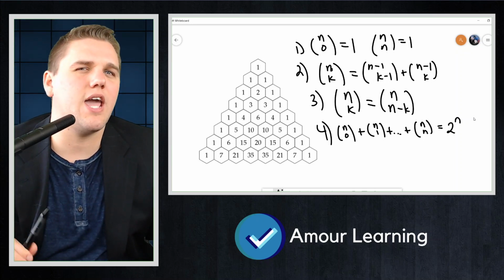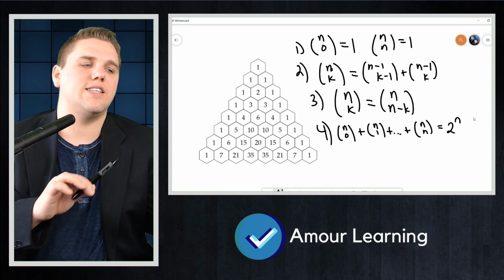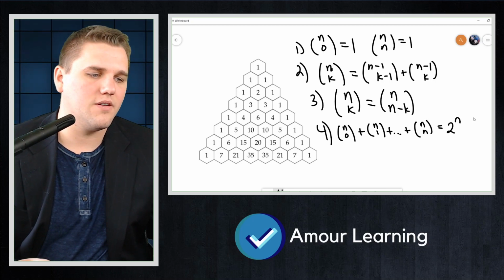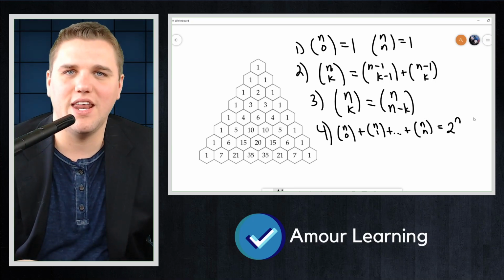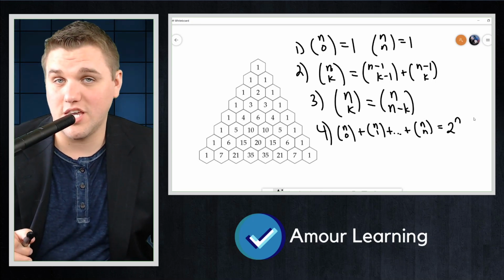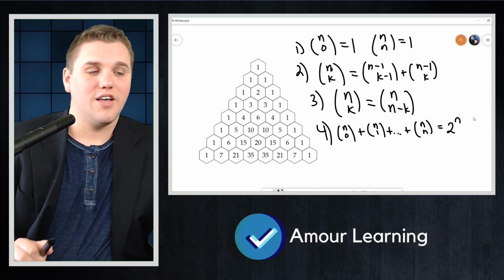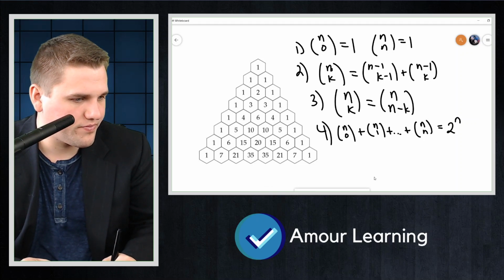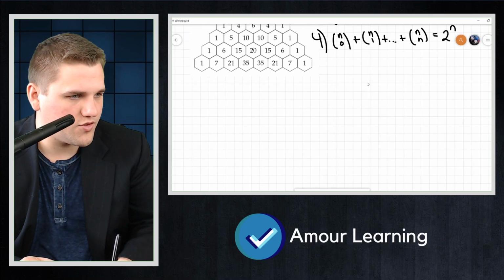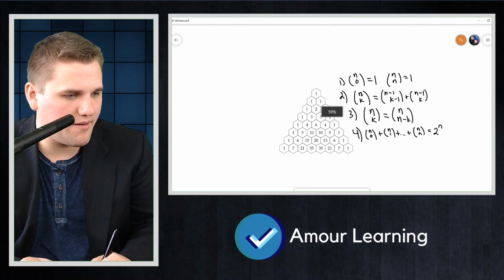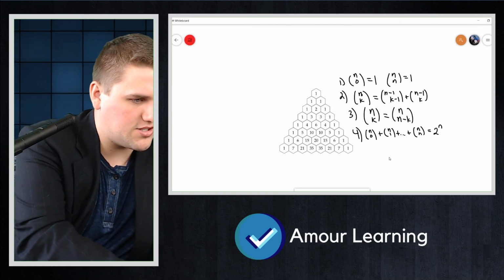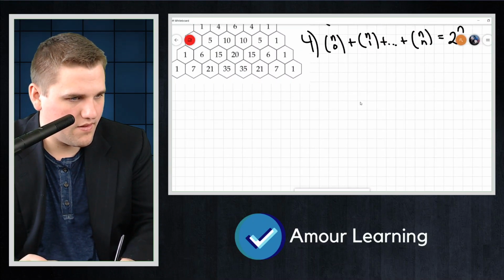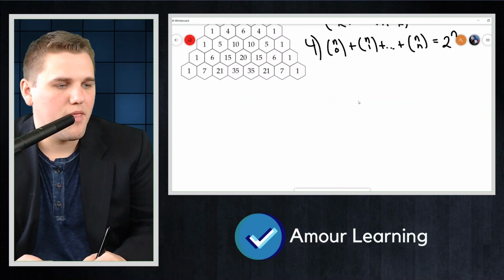Since we haven't really seen any reasoning behind the last identity here other than just a random observation that I made, let's prove this using a slick trick. So how can we prove this last identity? Well, I'm going to need some room. So we're looking at the last identity right there. And then it likes to zoom out for some reason. I don't understand why. There we go. All right.